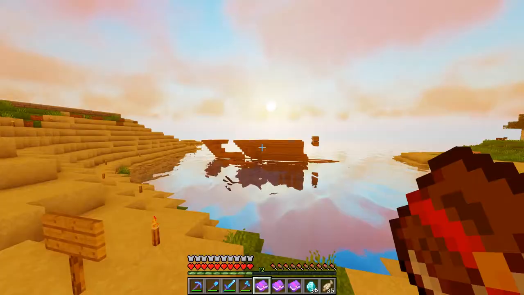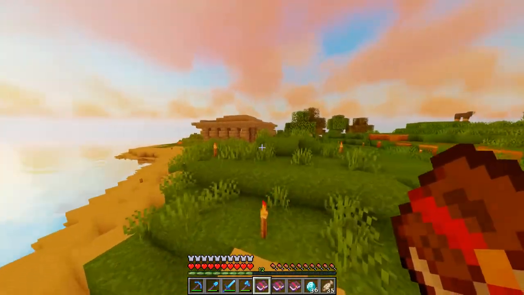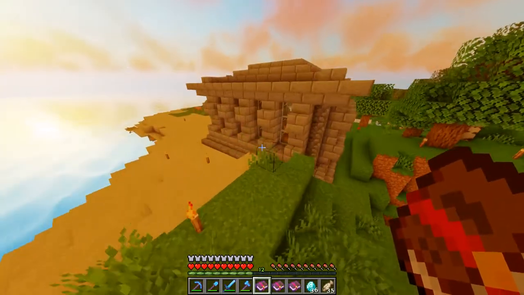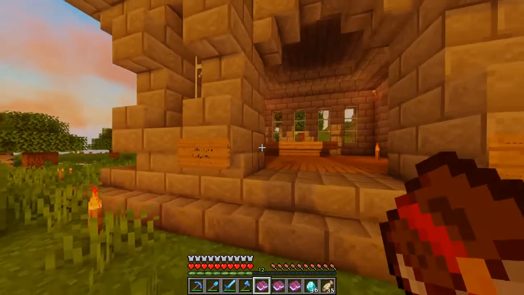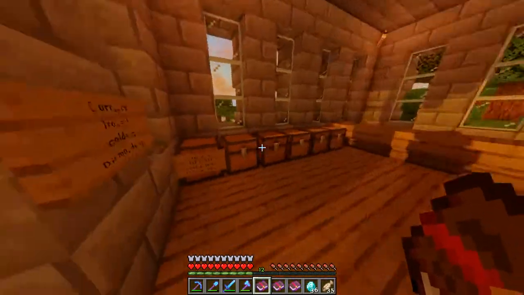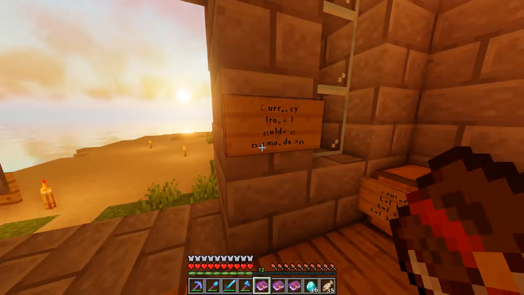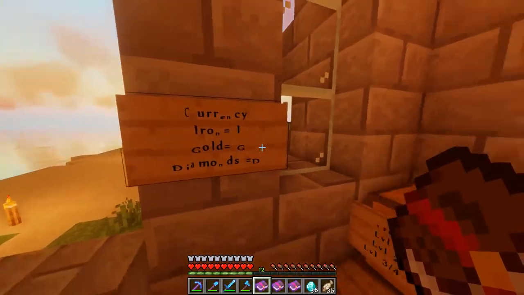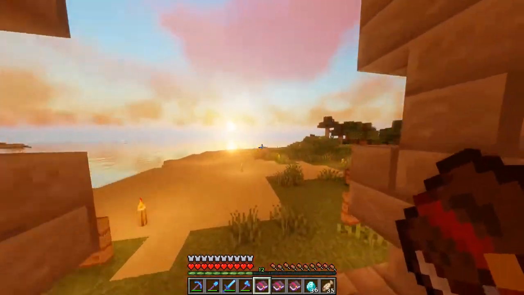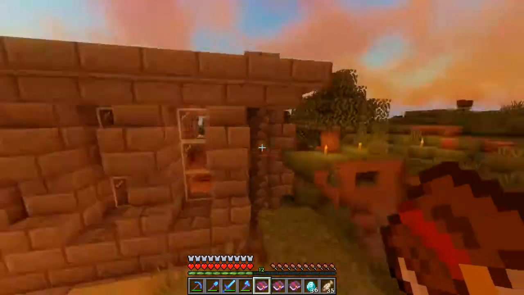That's a ship. That's going to be cool. Shopping area. Okay, yeah, know that. What is this over here? Where's the door? Over here. Opening soon. Enchant game. Currency, iron one. Gold, G. Diamonds, D. Okay. Yeah. So this isn't open yet. So we'll have to come back when that is. But it looks really nice.